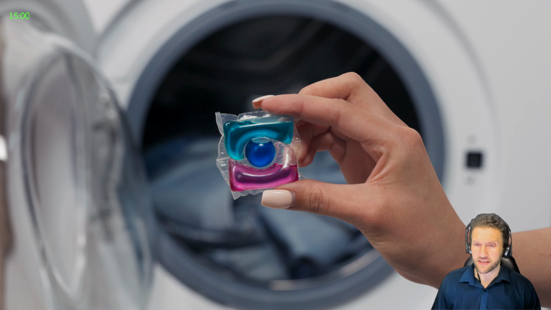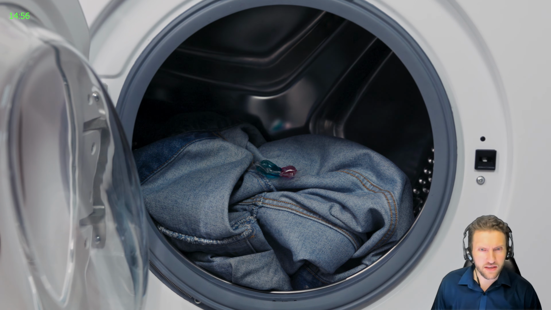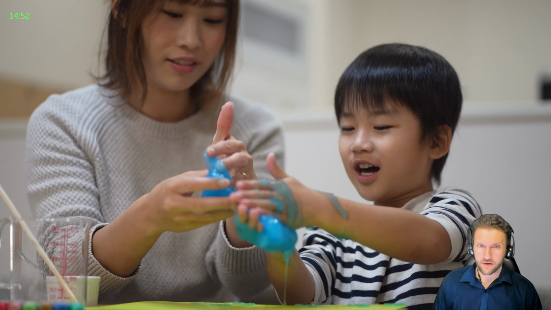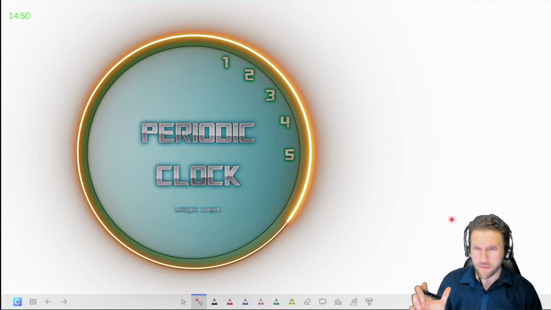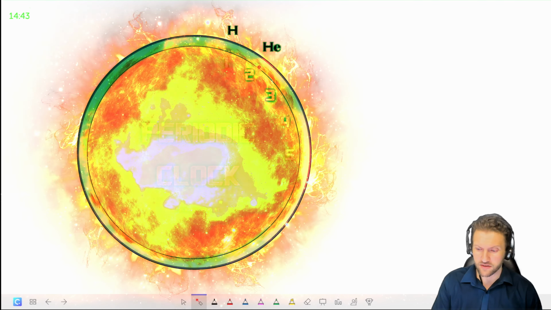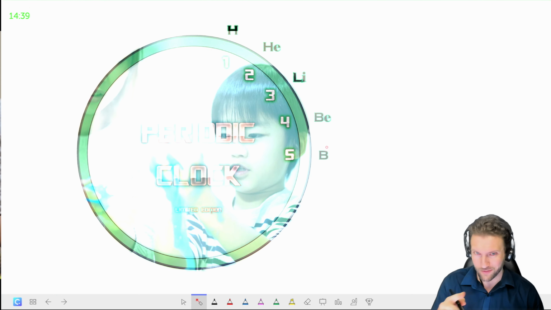You may have seen this either in the laundry when removing tough stains, or maybe in something like slime in a science experiment, which is kind of cool as well. Okay, so far so good. Now, what do we do now? Well, we must do some revision, otherwise we're not going to remember any of it. So we'll fly through 1, hydrogen, helium, lithium, beryllium, boron. You can sing the song, that one's easy.